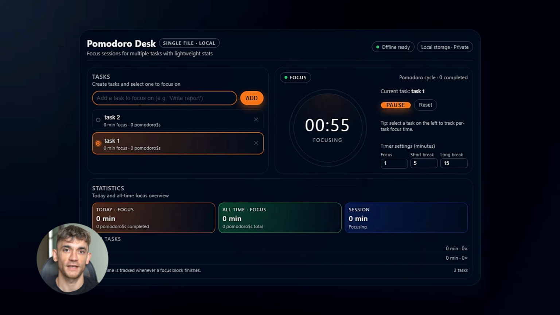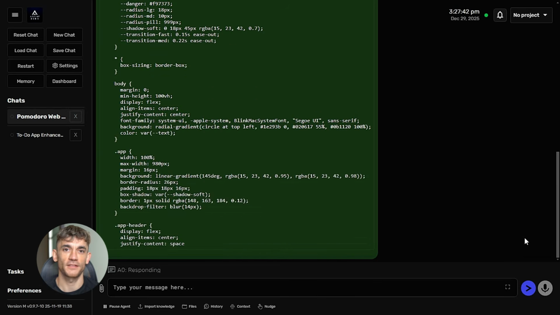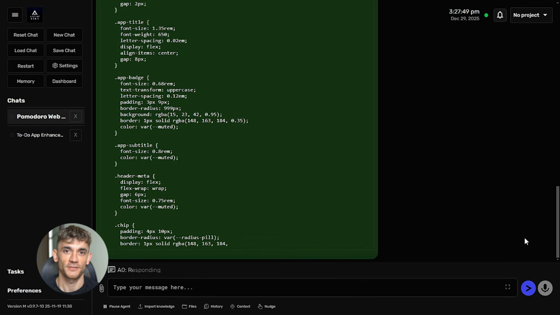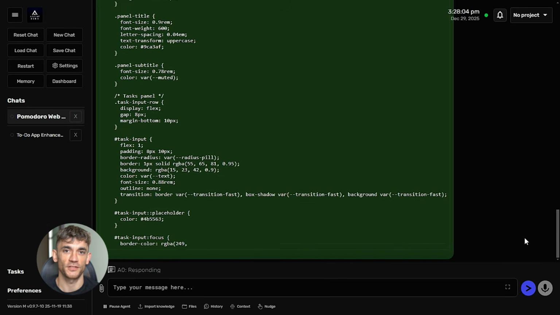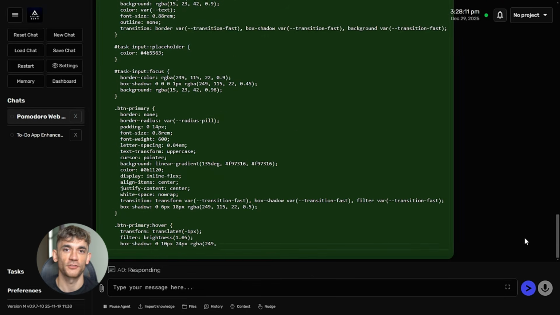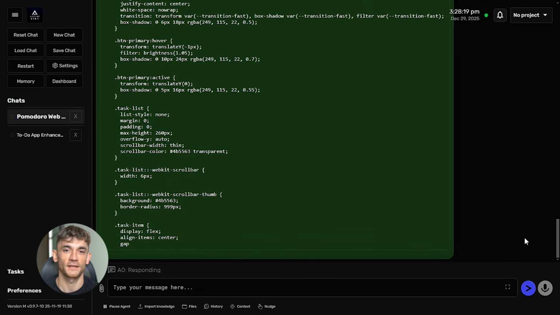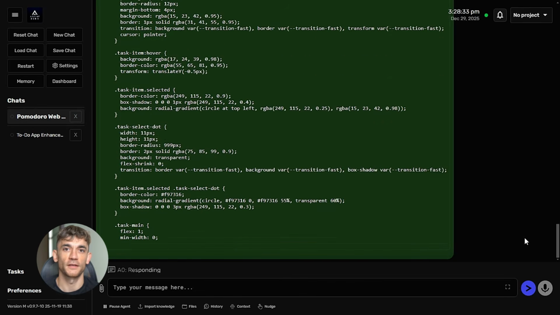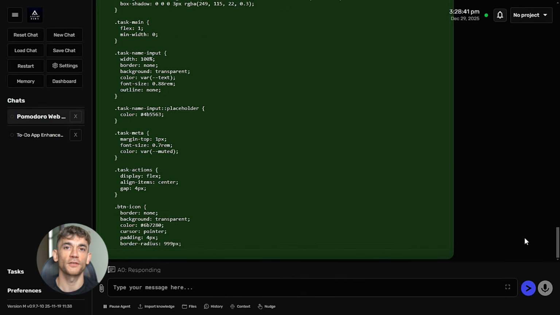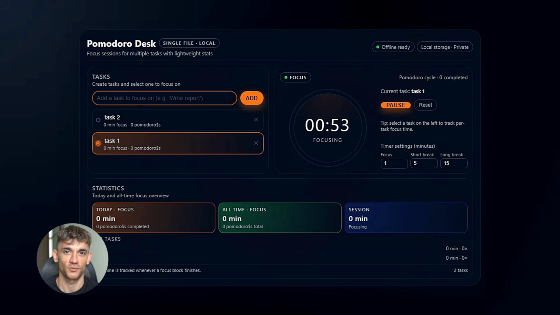This is where you start seeing AgentZero's real power. This intermediate prompt works because you're adding specifications, not just a timer, a Pomodoro timer with specific features, track multiple tasks, show statistics, save data, clean design. Each specification guides AgentZero's decisions. It knows you want task management, so it builds an interface to add and select tasks. You want statistics, so it creates graphs and breakdowns. You want data saved locally, so it uses browser storage. The modern design instruction affects colors, spacing, and animations.